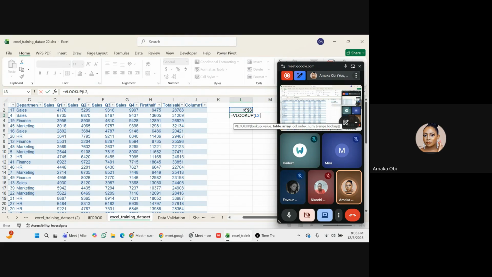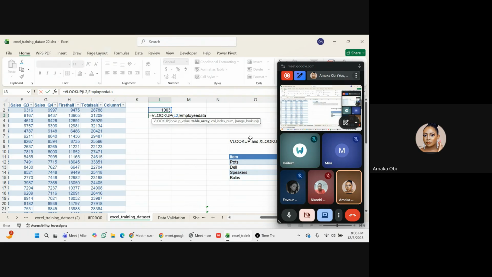So what is the name of our data set? Remember, we changed the name to employee data, which is the name of this full data set. Now we'll put a comma.